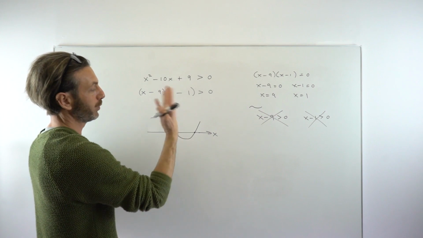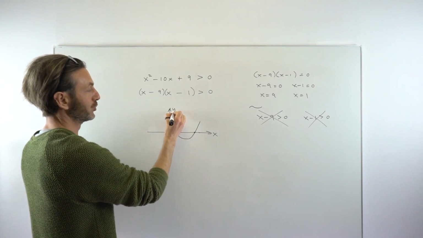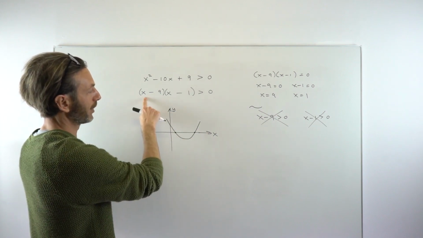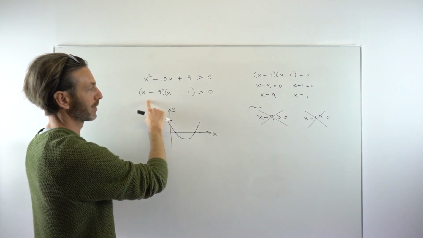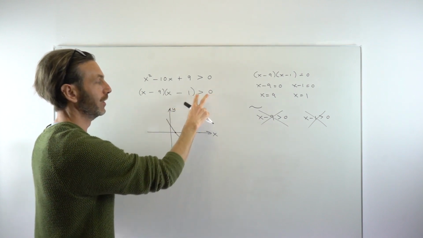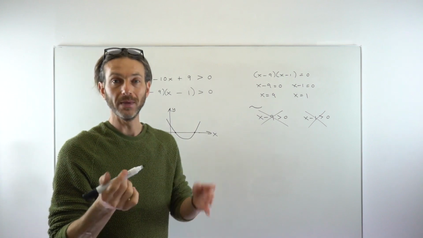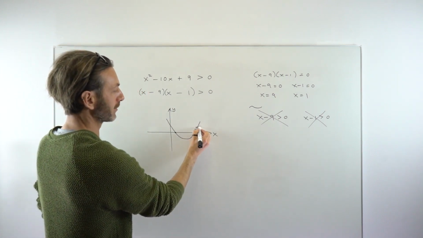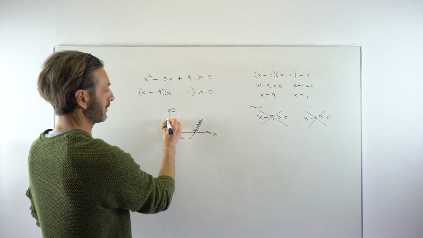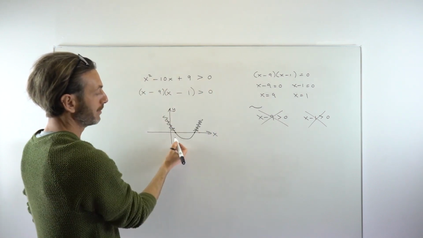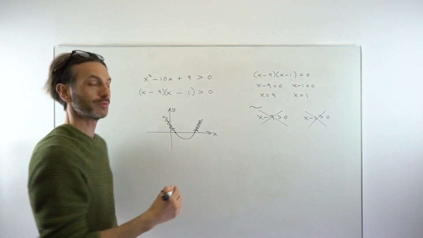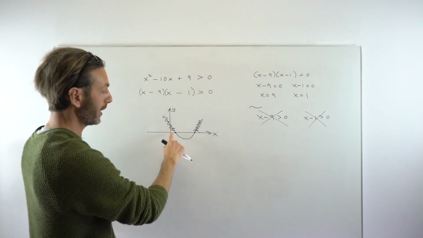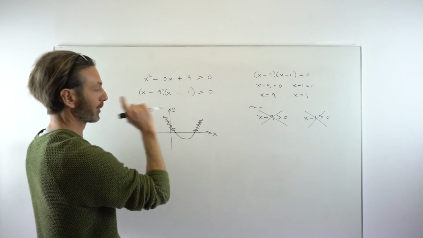Now, why do we use the graph? What do we need to do on the graph? Well, this is saying our quadratic, our function, our parabola has to be greater than 0. Greater than 0, positive, means a part of the graph above the x-axis. In other words, this part of the graph here, this part of the graph here, remember that carries on forever, but not this part of the graph here, because that part is below 0, less than 0. That would be the part we would look at if it was the other way around.